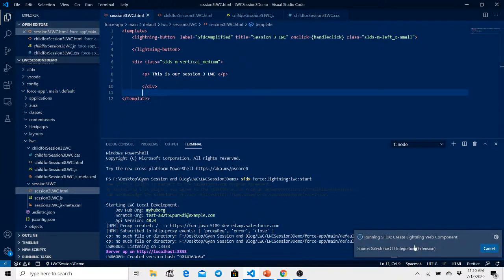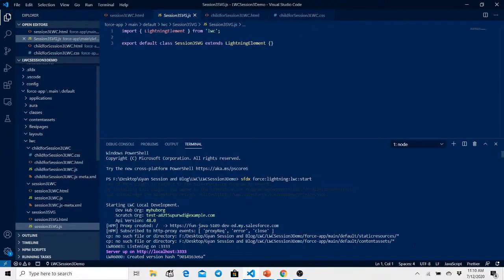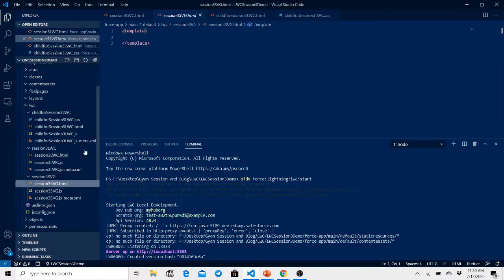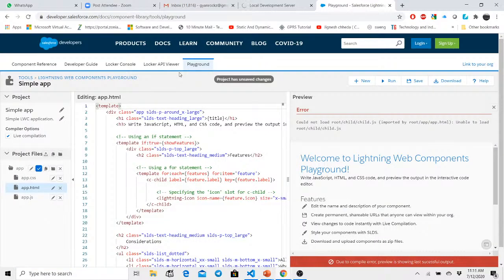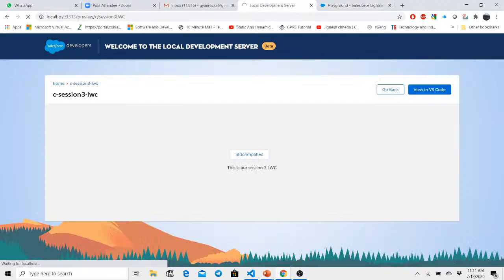Let me create a new component and I'll use the SVG in the new component. The new component we have created is session pre-SVG. If we go to our playground, let's go to the new component we have created.